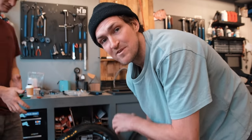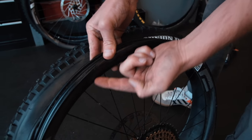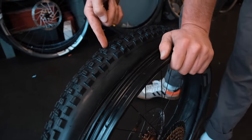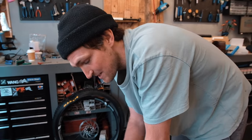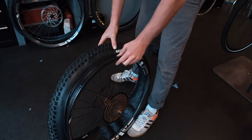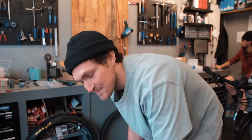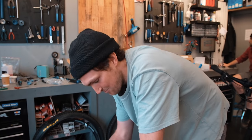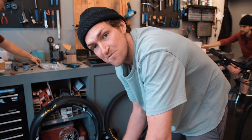This is the Envy M9 downhill rim, which I pretty much run on all bikes for enduro — actually got one on a cross-country bike as well. Best ever. Look at this rim strip — it's like a plastic insert that protects the carbon. If you ever dent your rim, this thing completely saves you. Honest truth — we've had it for two years, probably done a downhill road with that rim. This rim is so old, there's no need to get rid of it — absolutely perfect condition. We actually dented a rim in our race run in Andorra, completely dented. Hit a massive rock, the rim was cracked and it kept full air in the tyres.